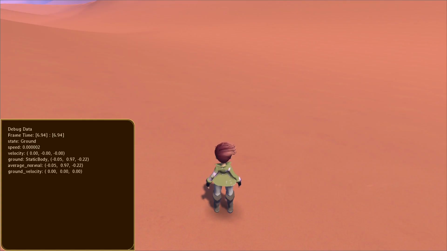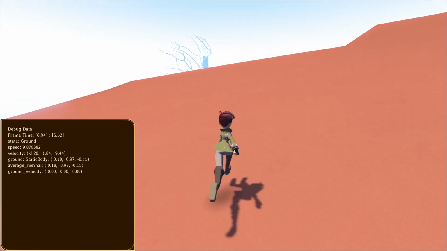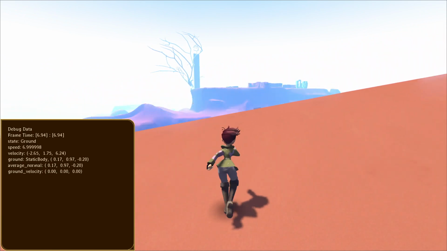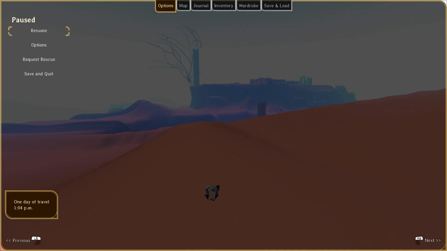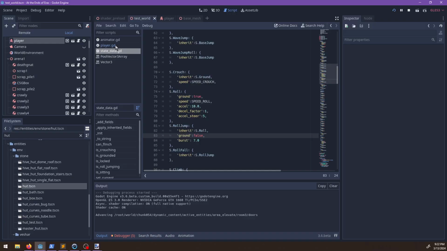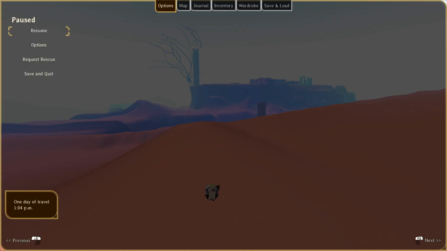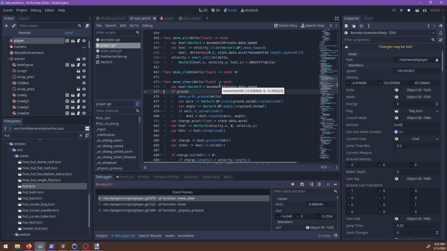Okay, so let's go back up the hill. So what I'm going to do is figure out what is up with this thing. So let's jump and hold to the right. So I was holding to the right. So let's go to move steer. And I'm holding right on the analog stick. So what's our movement? So we are going all the way to negative x, a little bit of negative z.